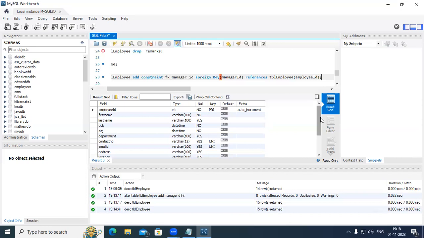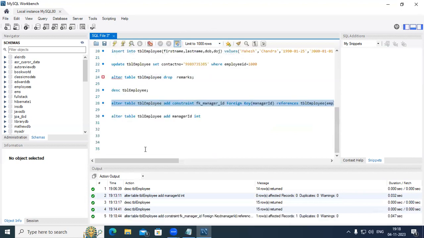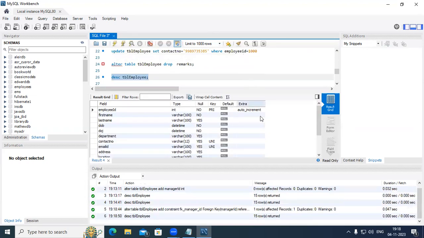What we added in this case is a manager ID. Now go like this and try to modify this. This has been modified, and if you see here, you can find a relationship. You have a MUL here. That means this is a foreign key. It is actually referring to the employee ID in that same table.